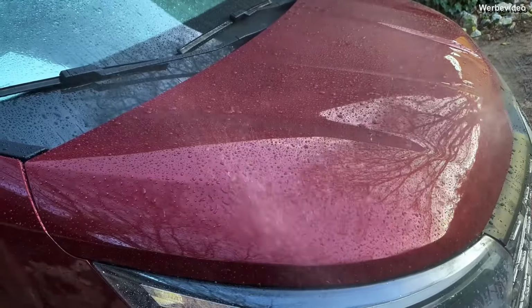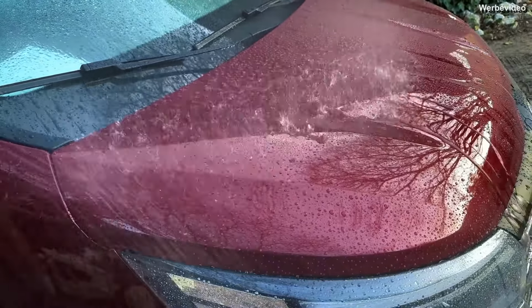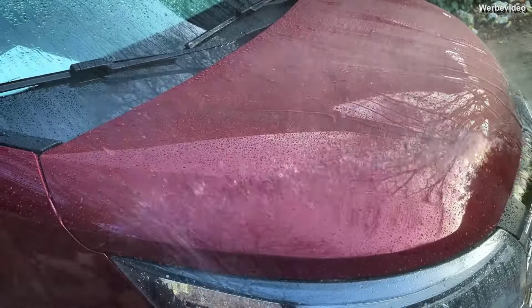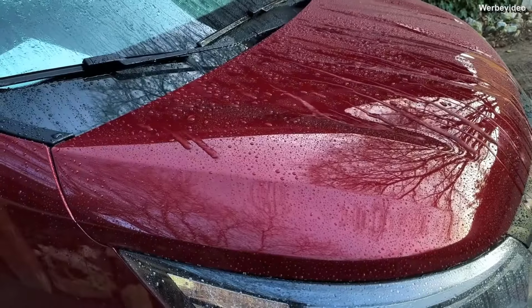Because if you have customers, for example, who aren't willing to pay that much for a polish, for a proper seal, especially for ceramic sealing, or you have customers who already have a ceramic seal that's at the end of its lifespan, and you just want to do something nice for them after a wash and quickly and easily apply a seal that enhances the beading effect. Those are fantastic products.